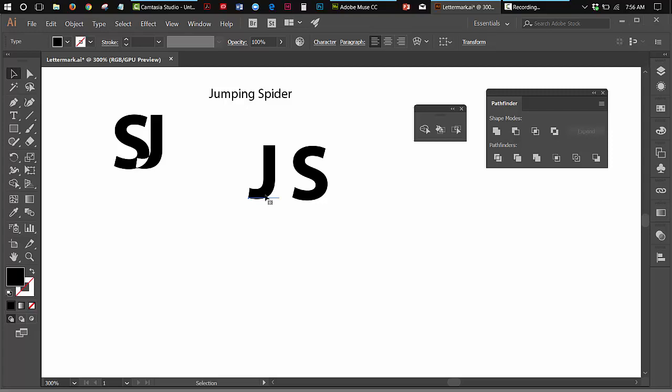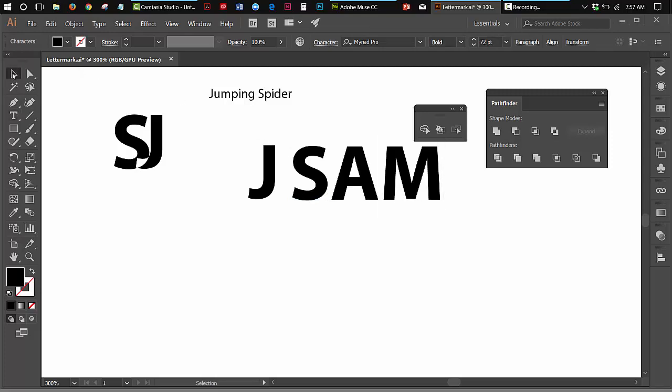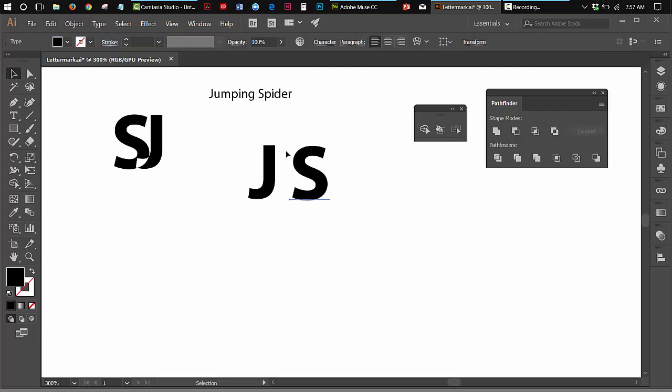What's important to know about this is that each one of these letters currently is in a form known as live text. If you take a look underneath the letter, on both, there's a little square, a little anchor point, and then there's a little line that runs off the anchor point, and there's no anchor point on that side. That's deliberate so that I can come in here and set up text, J-S-A-M, see? So I can actually continue placing text in there if I want. I'm going to go Edit Undo, because I only want the JS. So you first have to understand that there's this live text. You can't do an awful lot creatively with live text because live text is sort of protected.